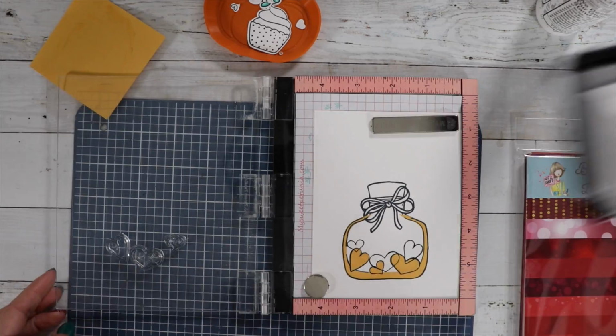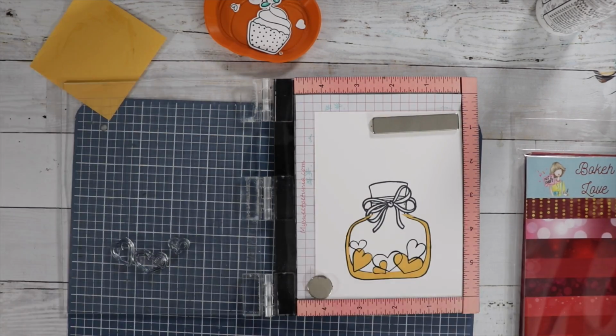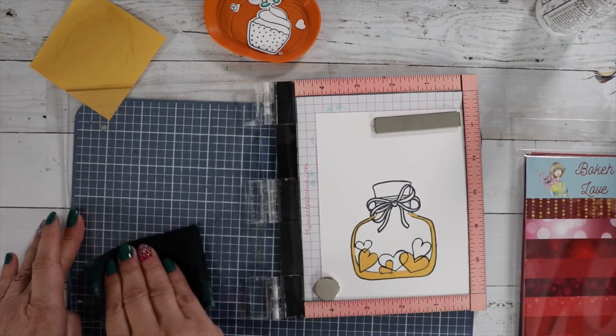So there's a cute sentiment that goes with the stamp set. You have my heart, and I thought it was perfect for this little scene.